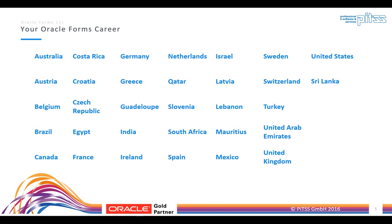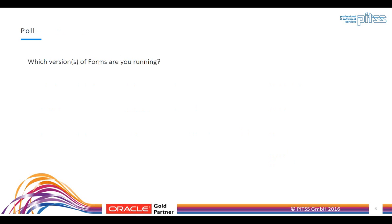One thing I would say is that many, many people have said, forms, Oracle Forms, it's a dead product, don't want to get involved in that. We really are proving this wrong. Several of the shows we've been to recently, conferences, we see a huge interest in Oracle Forms. And the countries you see on the screen at the moment are all represented as attendees on this webinar. So there's forms being run absolutely right around the world, and I'm sure Michael will reiterate this, that he gets invites from many of these countries. So you're not alone if you're using Oracle Forms. There's many, many people out there doing it.